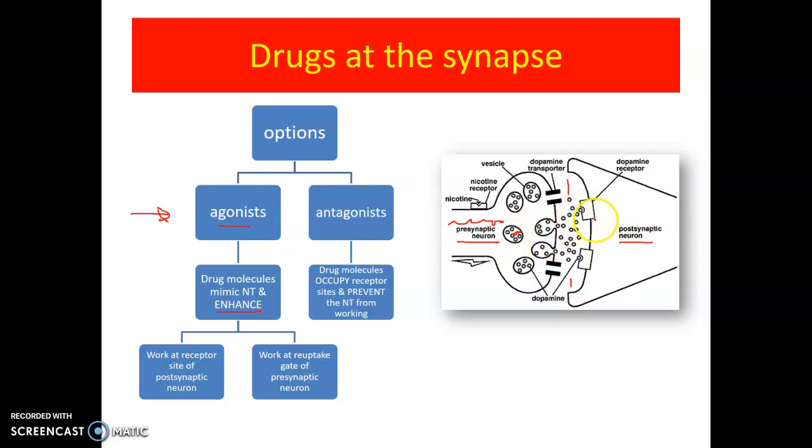Now, normally what will happen is that there are these receptor sites on the postsynaptic neuron. So in this example, we're dealing with dopamine. And now I want you to think of the receptor site as a specific lock, like a lock and key. Think about how the lock to your house or your apartment is specific for a key, meaning your key, your family's key. Somebody else's key, even in your same building, won't necessarily work on your specific door. And that's the same way the receptor sites work.